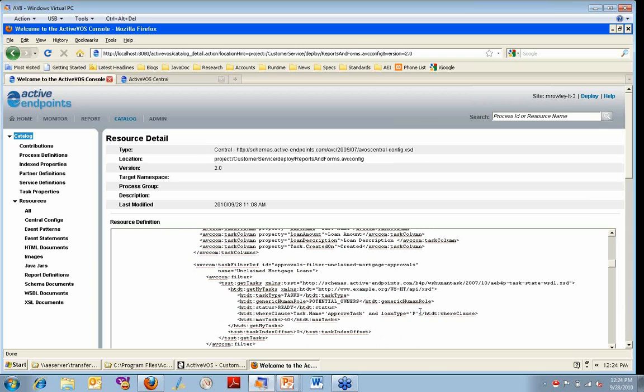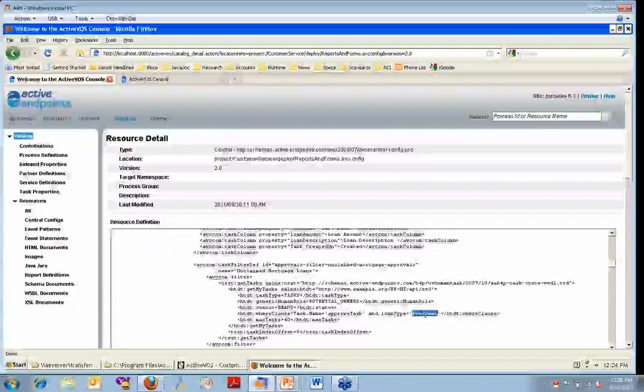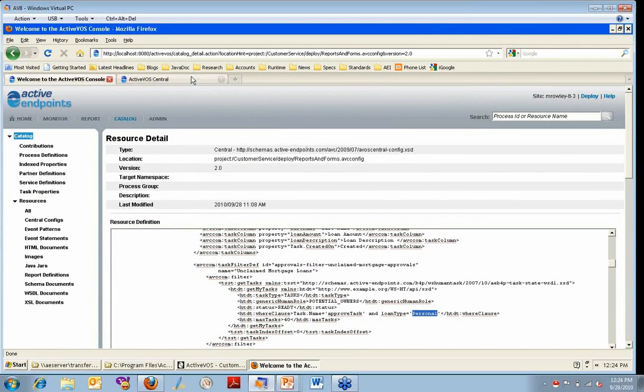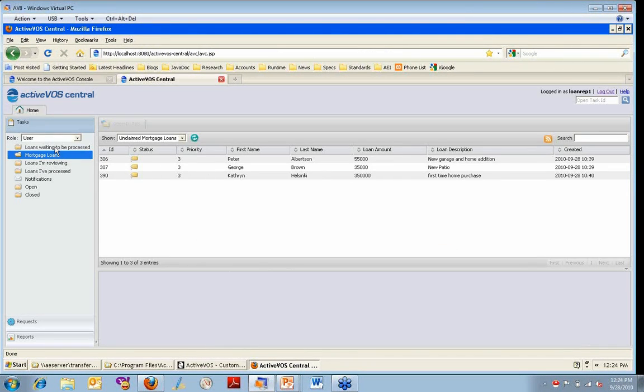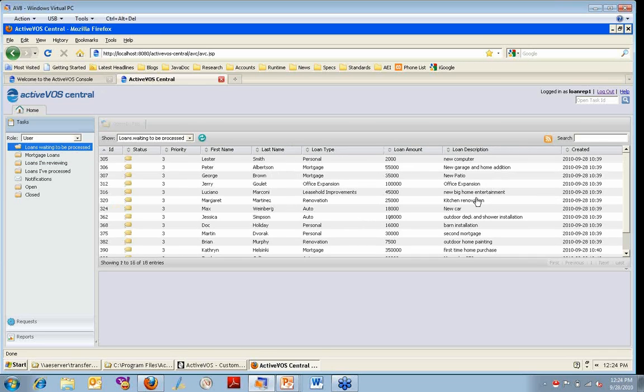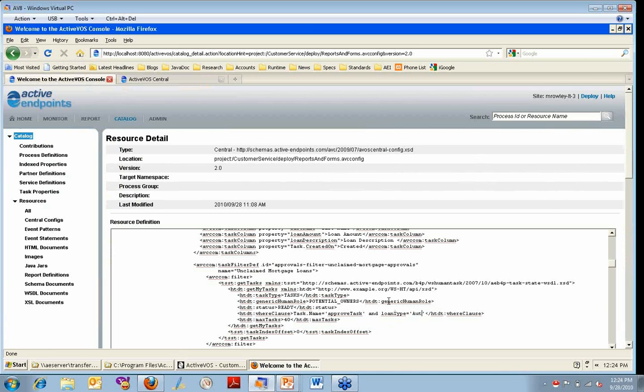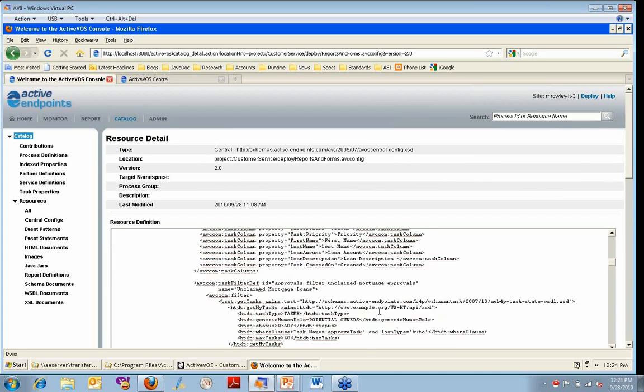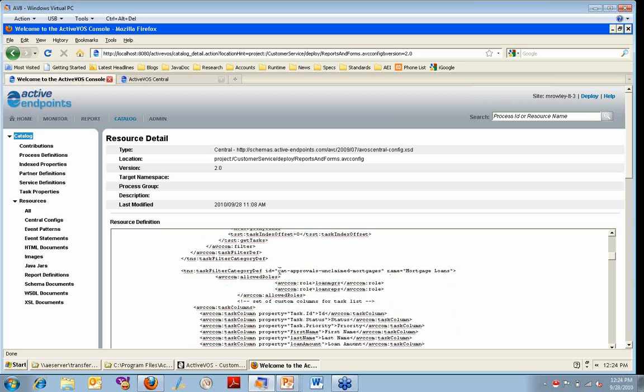I'll have personal loans. I think that's what it is. Yeah, but personal or auto. I'm pretty sure I have a couple of things in there that are. Let me take a look at what sort of loans I have. I've got a couple auto loans. I know that will hit something. Let me make those auto. And then I'll show it with a task category saying auto loans.